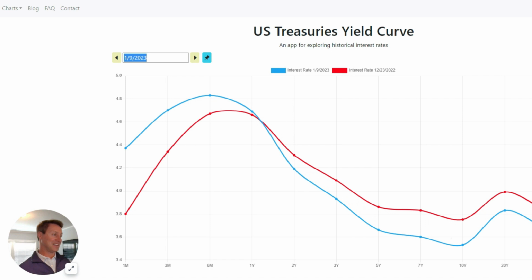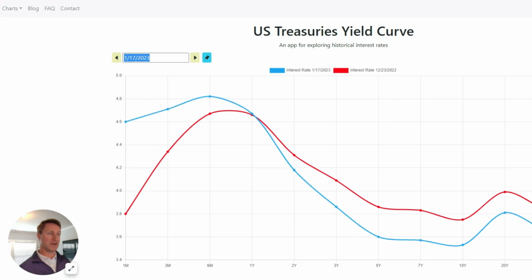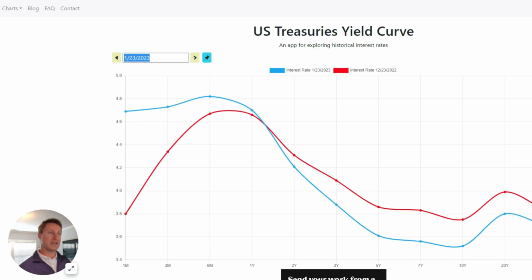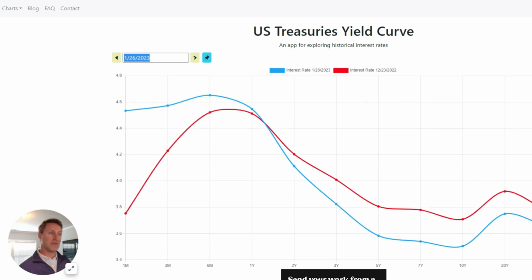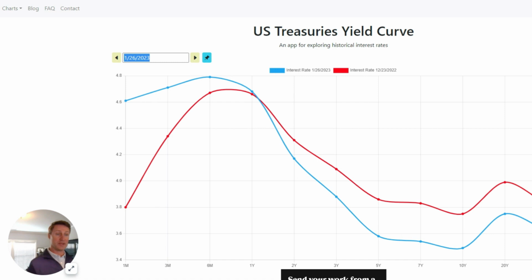And look at that. Your longer end, your 5, 7, and 10-year now significantly dropping below where we were just a month ago, and the shorter end significantly rising. Even further. So now I say almost the entire yield curve, all the way from about the 6-month down to the 10-year, is inverted. Big indication of where the economy is now and headed in the next 6 months to 2, 3, 5 years.